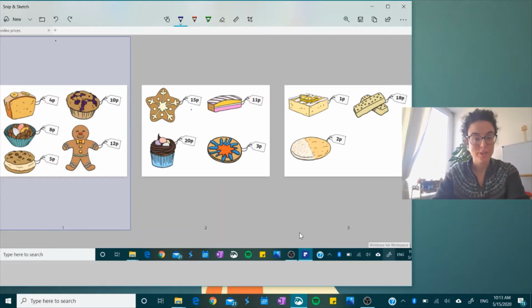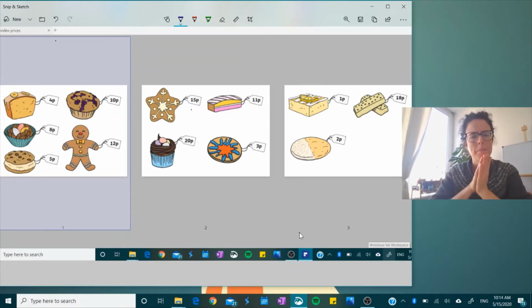This is your first video for math today, and we are going to continue talking about shopping. Now, we talked about adding the prices to find the total, so using addition and adding different numbers, but now we are going to use subtraction. Why do we use subtraction? We use subtraction to find the change.